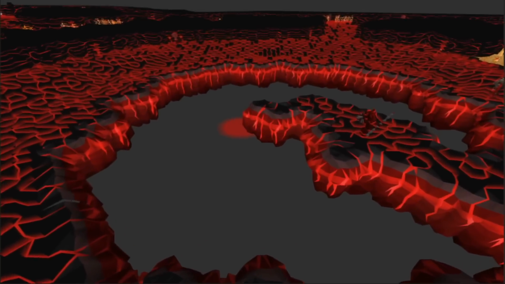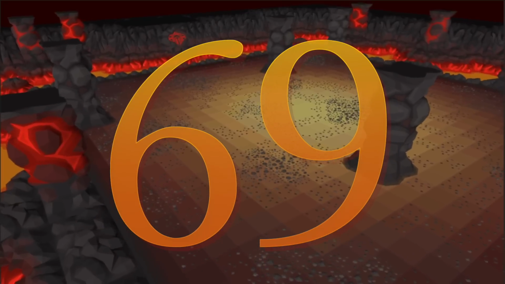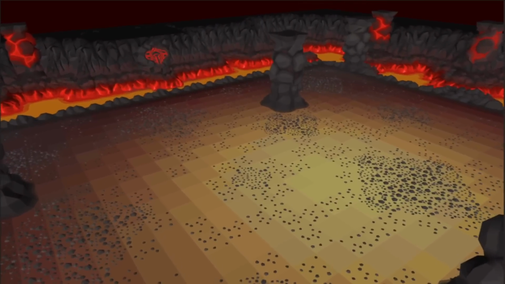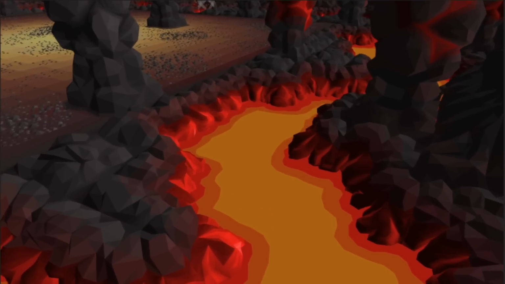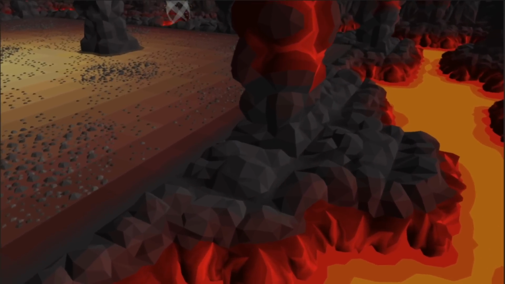The Inferno is what most consider to be the single hardest piece of content in the entire game. 69 waves of brutal monsters that require you to be on top of your movement, gear switches, prayer switches, and to have an insane understanding of how game ticks work. It mainly boils down to you needing to be insanely precise with everything you do, and it's extremely unforgiving for the times that you mess up.